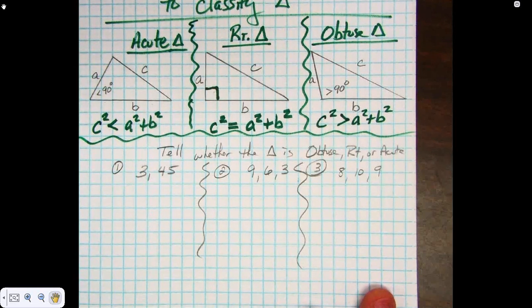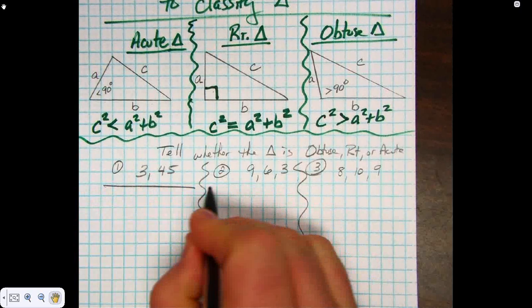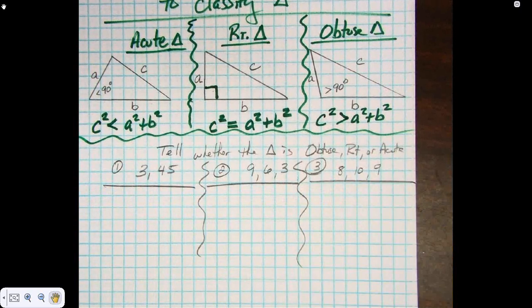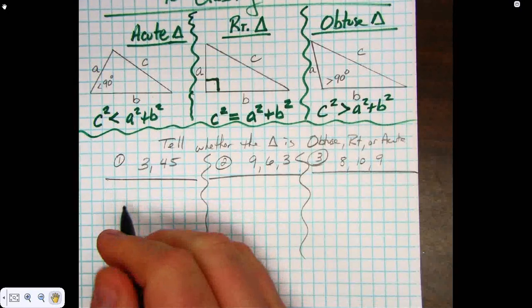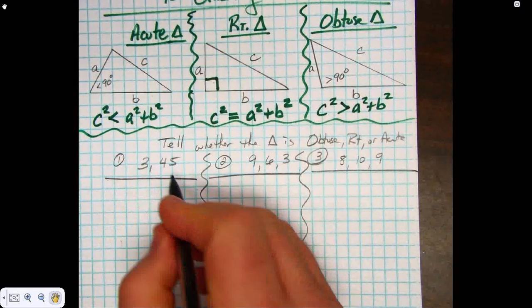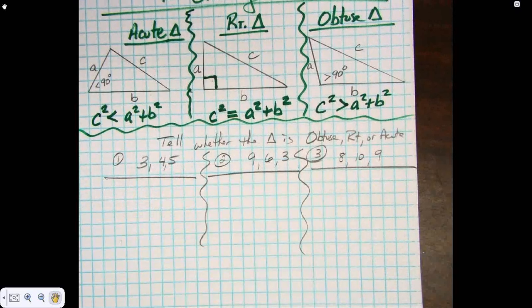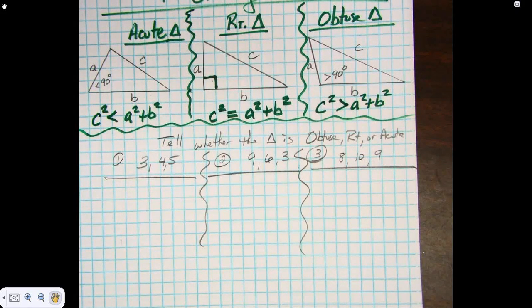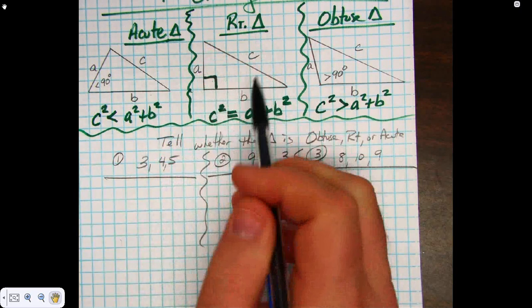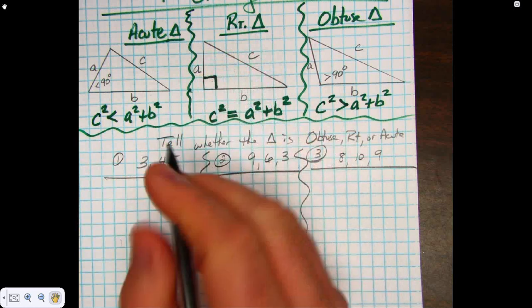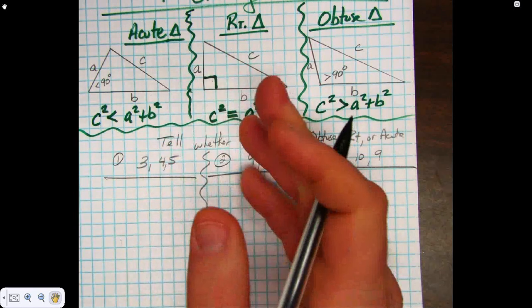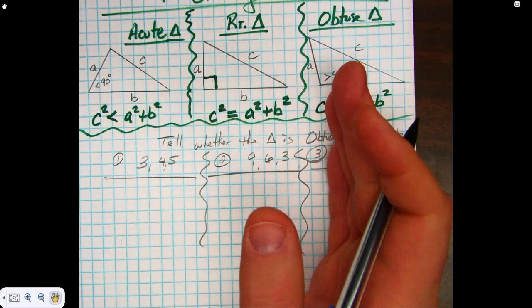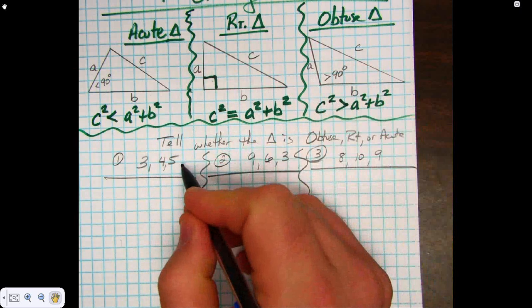Let's figure out what type we have here for each one of these. What am I going to do here? I need to put a comma there, don't I? Okay. How do you know which one's the hypotenuse? What's it always going to be in a right triangle? The biggest of the 3, is it not? And that's a good question, because that's the one place you don't know where to start. But if you think about it, isn't C always the biggest? Yeah. So that's what you always make C.